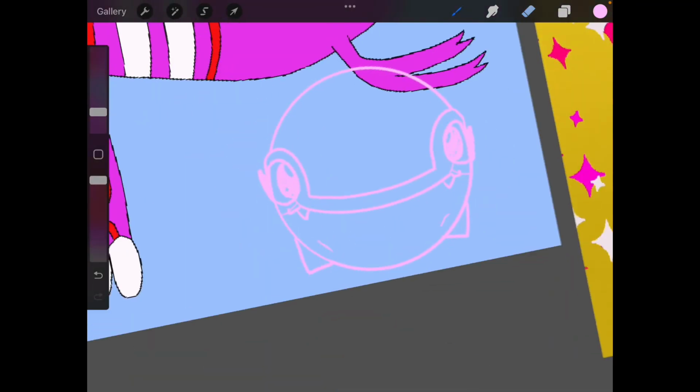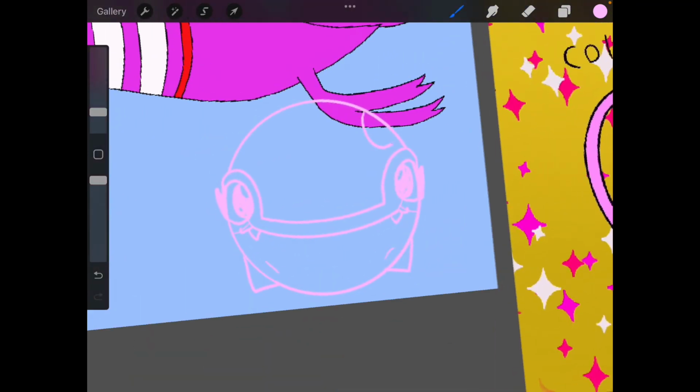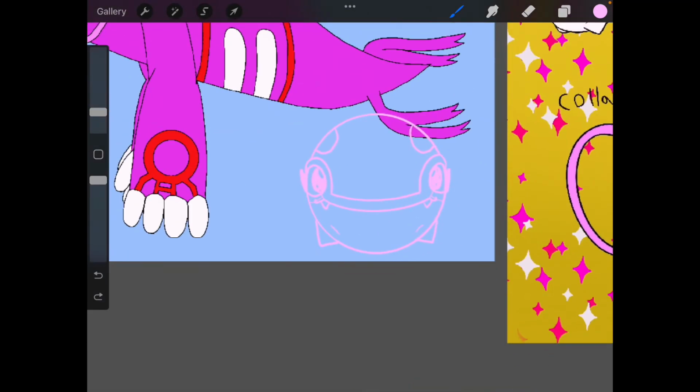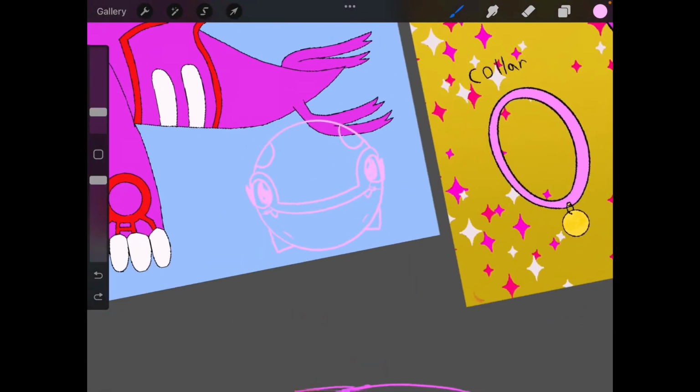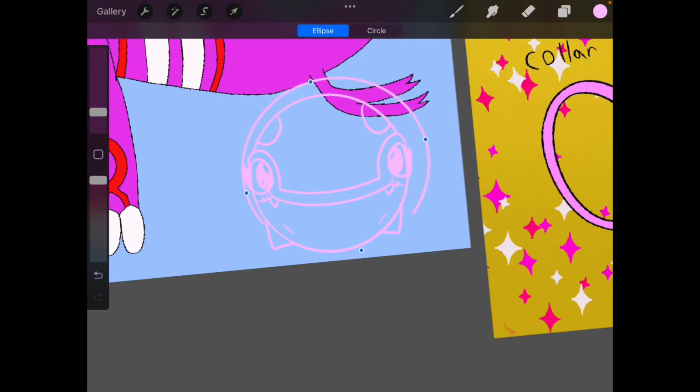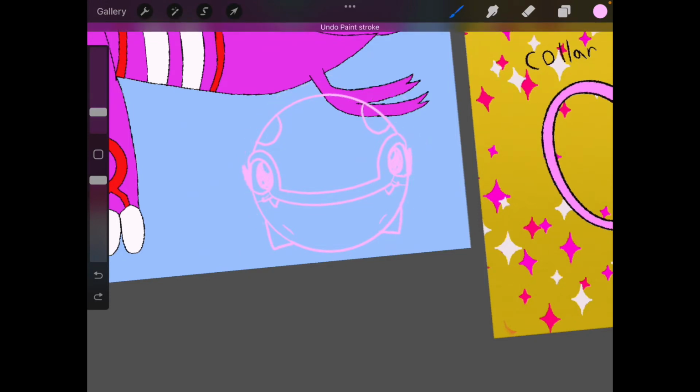Tiny bit of red under the eye. And you draw a big sort of indication where this one would be. Okay, so probably the only thing that you would see from this angle, really, would be the collar, which I'm gonna just sloppily draw here.